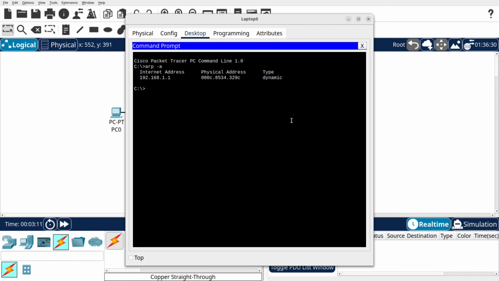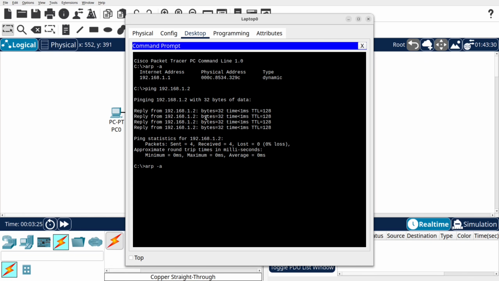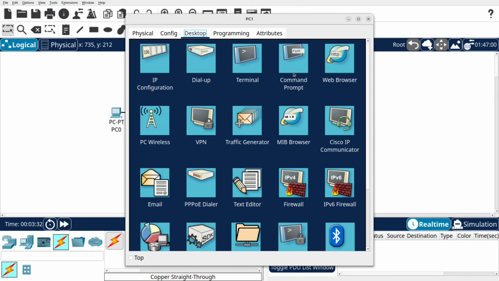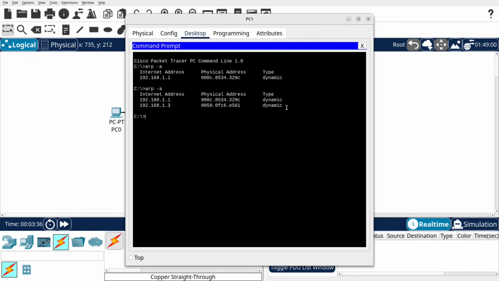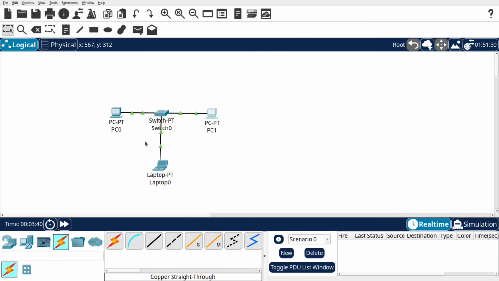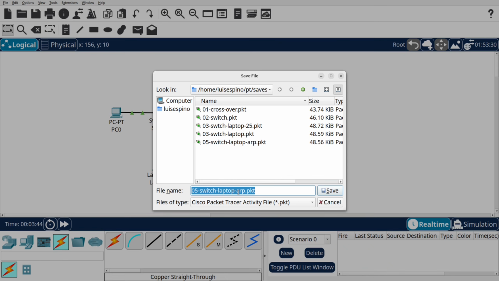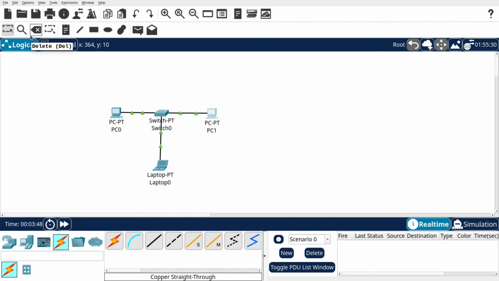Likewise, the laptop with host 3 only has 1. If from the laptop, or host 3, we ping host 2, we will see that the table now has hosts 1 and 2, which are PC0 and PC1. If we move to PC1 with host 2 running ARP, it shows it has hosts 1 and 3, then we save our topology file properly.